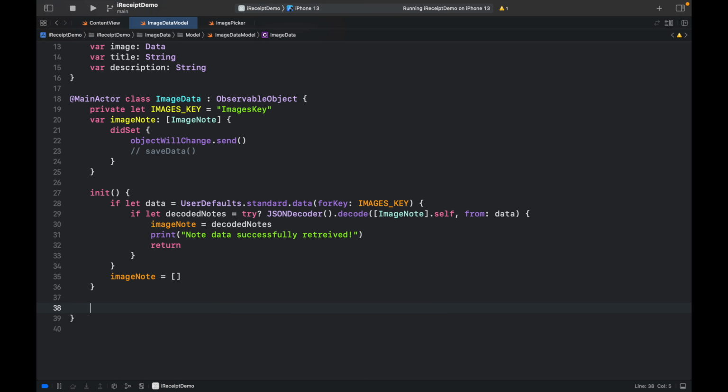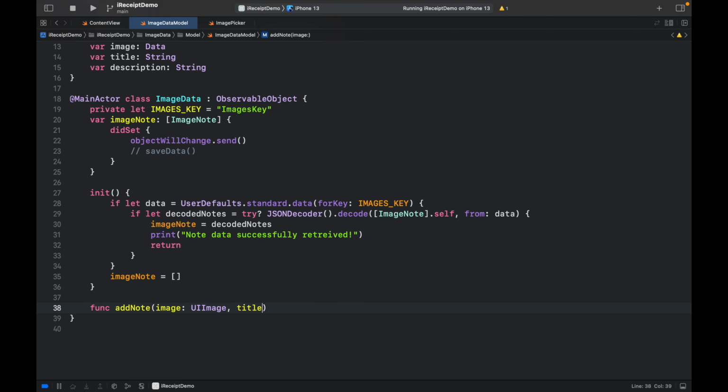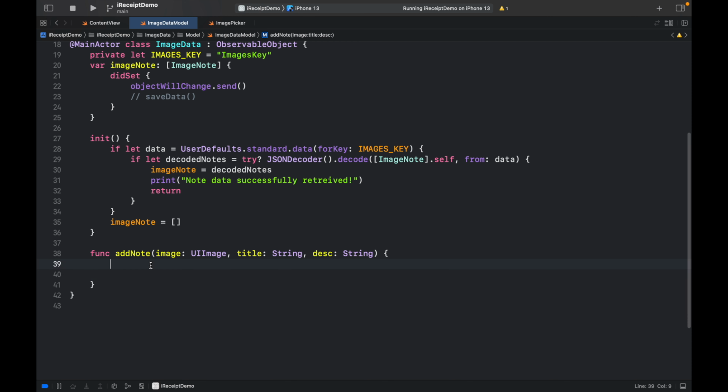Now, right below the initializer, we're going to add the functionality that adds a node, that edits the node, and that can save the data and reset all of the data. So func addNode, which takes a few parameters, such as an image of type UIImage, a title of String, and a description of String. Now, first we want to convert the image into a PNG representation, which will be considered Data so that UserDefaults can accept it.